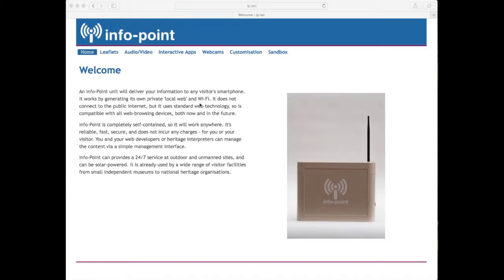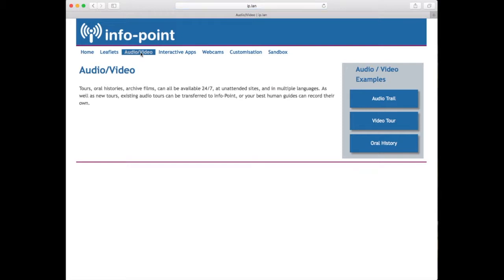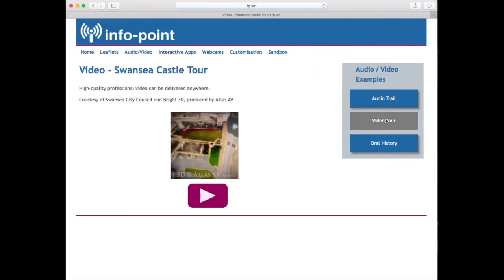The info point is a great way to serve audio and video content to your visitors. One of the problems that we've noticed though is that many of the modern smartphones and tablet devices don't work terribly well with the type of video player that's installed on the info point. We found the better way is to use the built-in player that is available on all mobile devices, tablets and computers. And what we're going to do is show you how to set your existing info point up to play or call content using the native player.